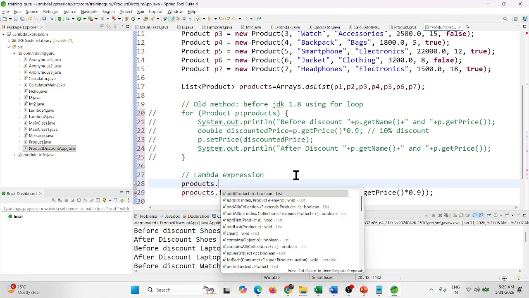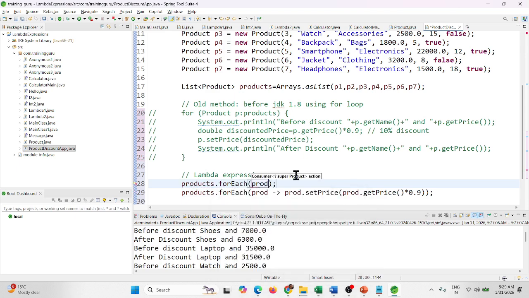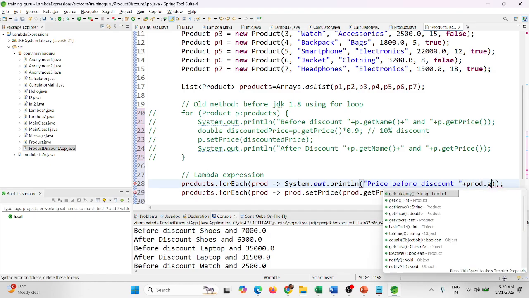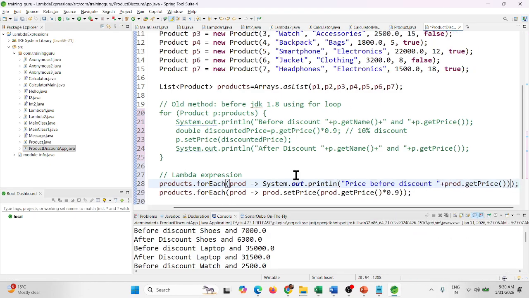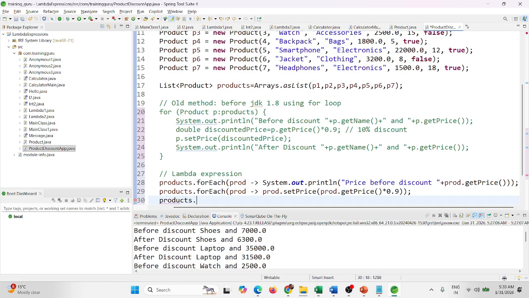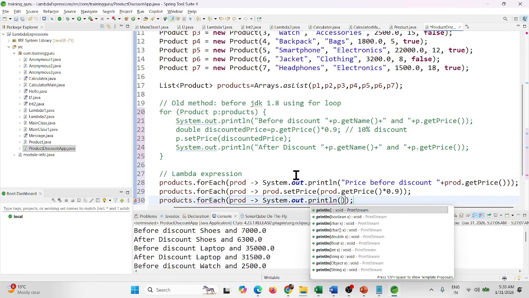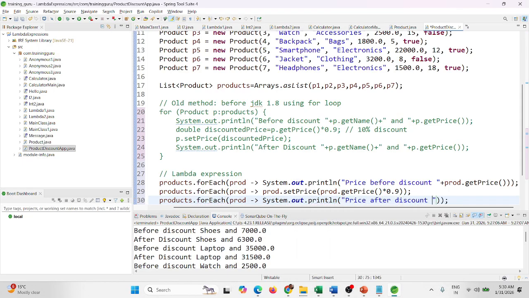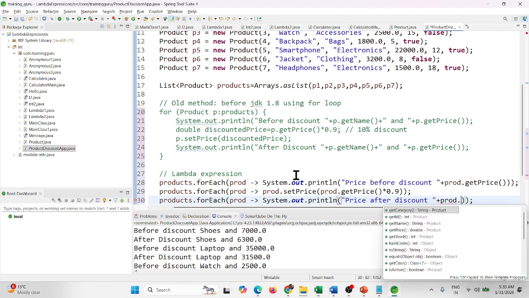So products.forEach, take the product object and then System.out.println price before discount, prod.getPrice. Then products.forEach prod, System.out.println price after discount, prod.getPrice.